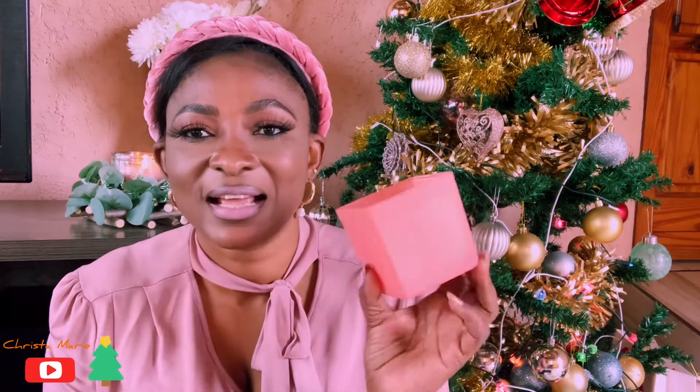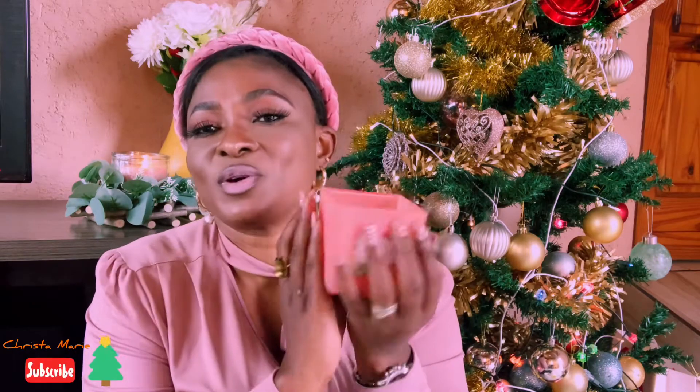Next I went to Mr Price Home — for my friends watching from overseas like America, Mr Price Home is like HomeGoods where you find all the goods for your home. I got one item: this candle. The shape and the color of the packaging is what attracted me to buy it. It smells like citronella — like lemon, a bit sour. Not my favorite scent but not bad. I bought it purely because of the packaging — it's so bougie, square and matte glass, very unique.